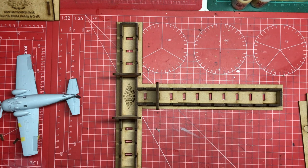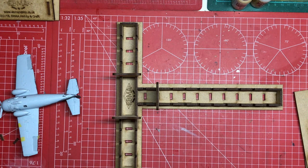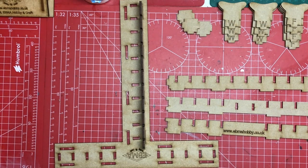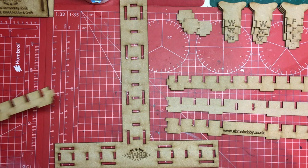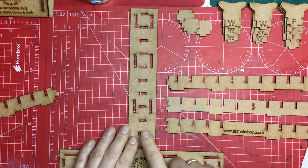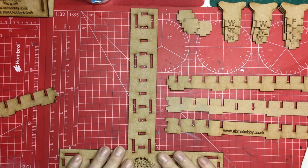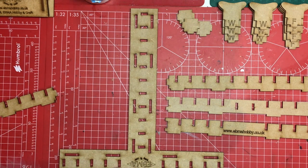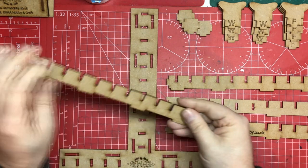Let's think about getting this glued together. So I'm going to get the rest of these off and tidy them up first, and then we'll have a look at gluing it all together. Okay, I have had a little play with this, and I think I've worked out the best sequence for assembly. So let's look at that. What we're going to do is put these side pieces in first, and then the fuselage, and then we'll put the wing sections in. That seems to be the method that works best because of the tabs here, these single tabs.